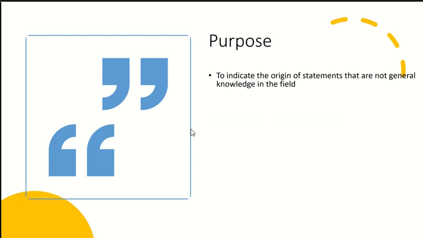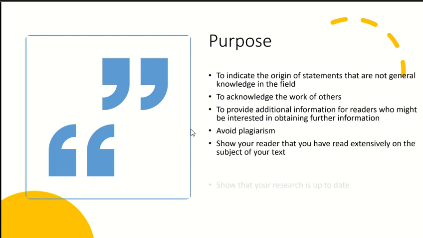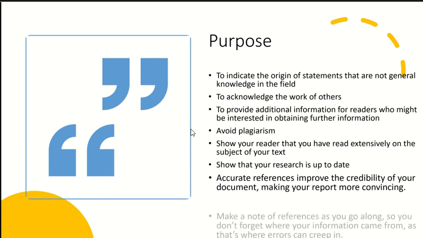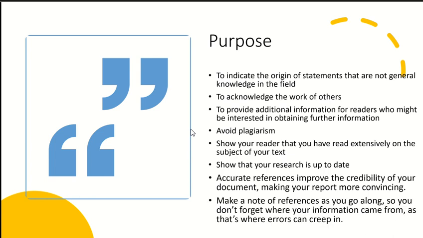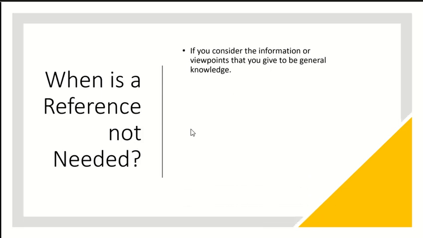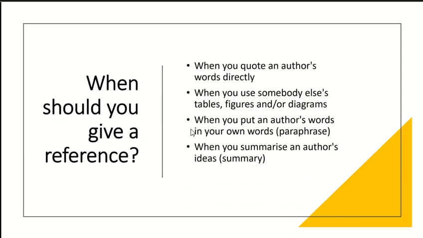Okay, so the reasons why we give references: to make your work accurate, more credible, to acknowledge others' work, to show your knowledge, to show that your work is up to date and so on and so forth. You should note down the references when you see them. I was just doing this before the class.